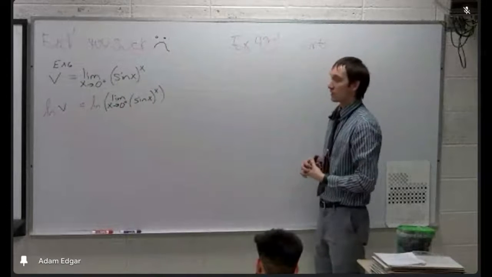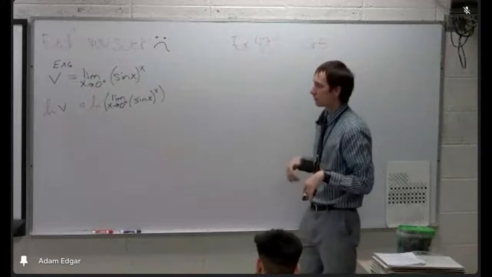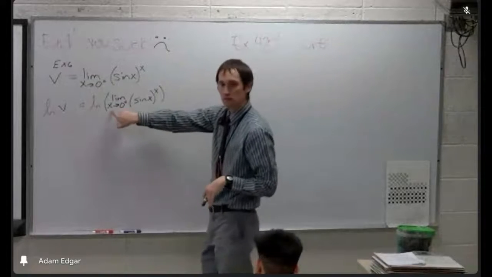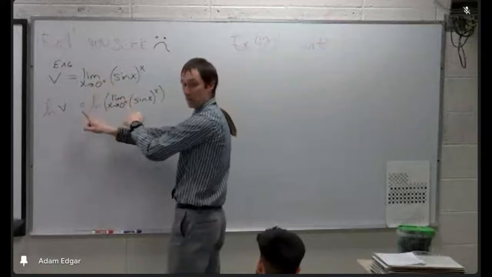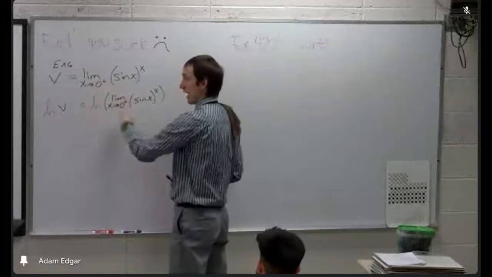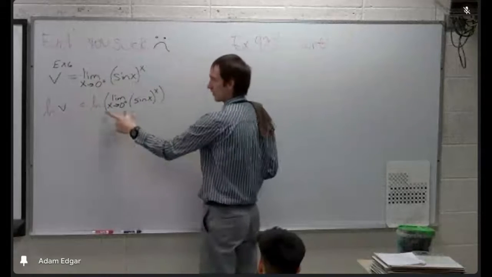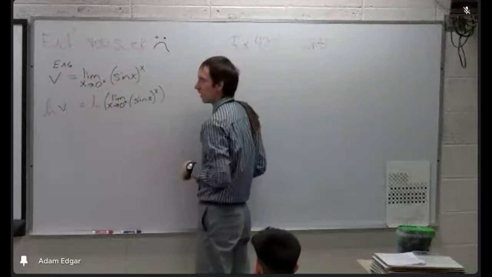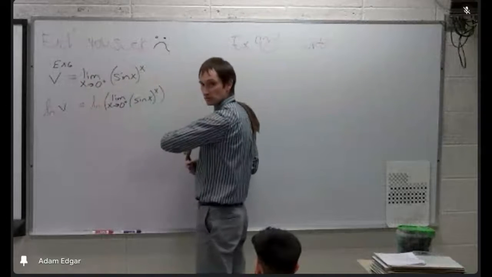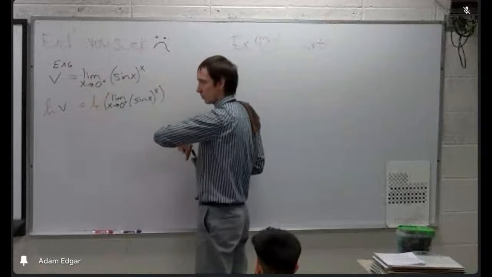No, it's the limit of this stuff. Now, guess what we can do with the limit and the natural log? Cancel. Swap them. So you can take the limit out. Why? Because if it's the limit of this thing, it's also going to be the limit of the natural log of that thing, as opposed to the natural log of the limit. So the natural log of the limit will be the same as the limit of the natural log.